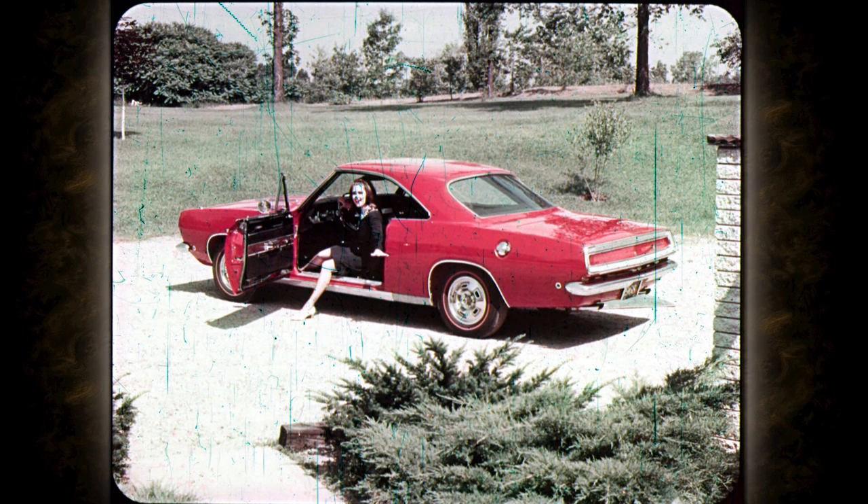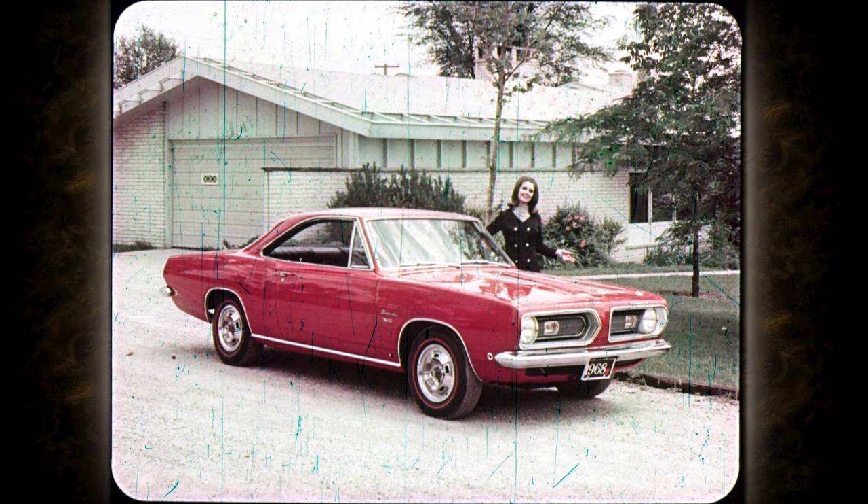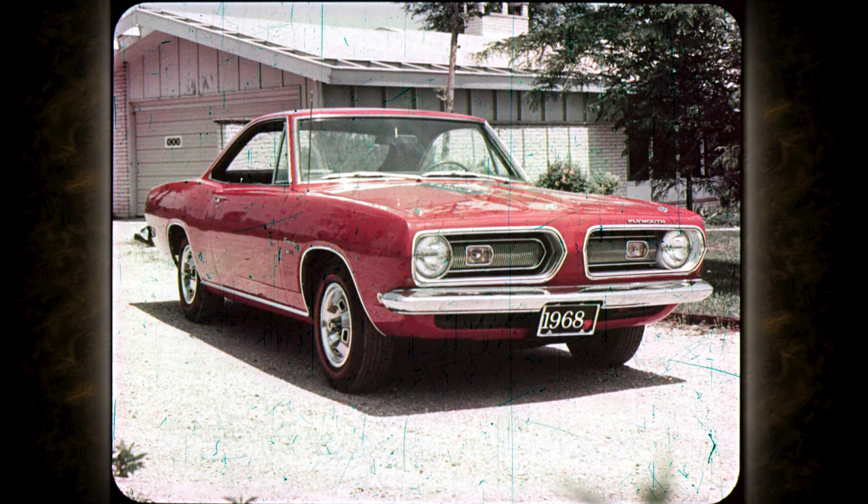Here is the only sports car in America that's family size, travel size, camping, hunting, fishing size — more than seven and a half feet long, over three and a half feet across. This roomy compartment can even serve as overnight sleeping accommodations. This automobile is part of the movement, the momentum, the beat. This is a fun car that has taken hold of the imagination, has captured the fancy of people who really want to go with a certain style — with economy, if they choose.